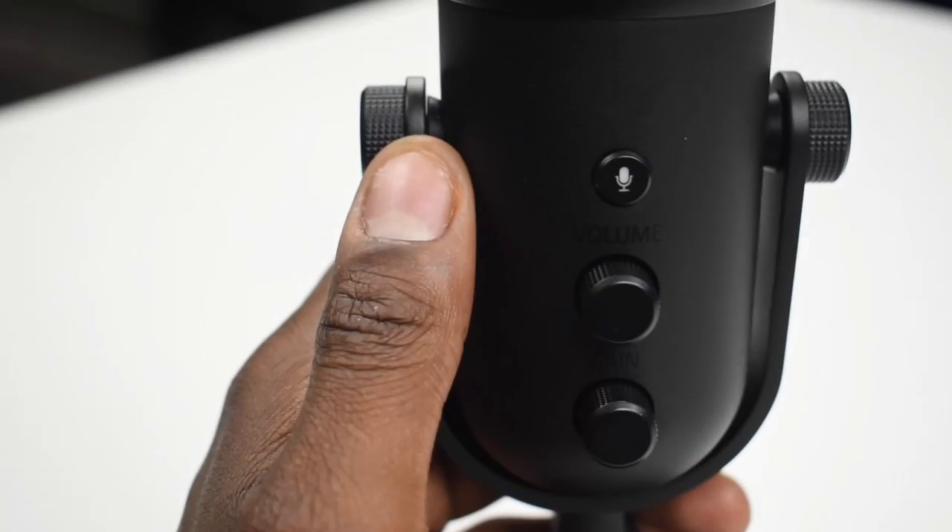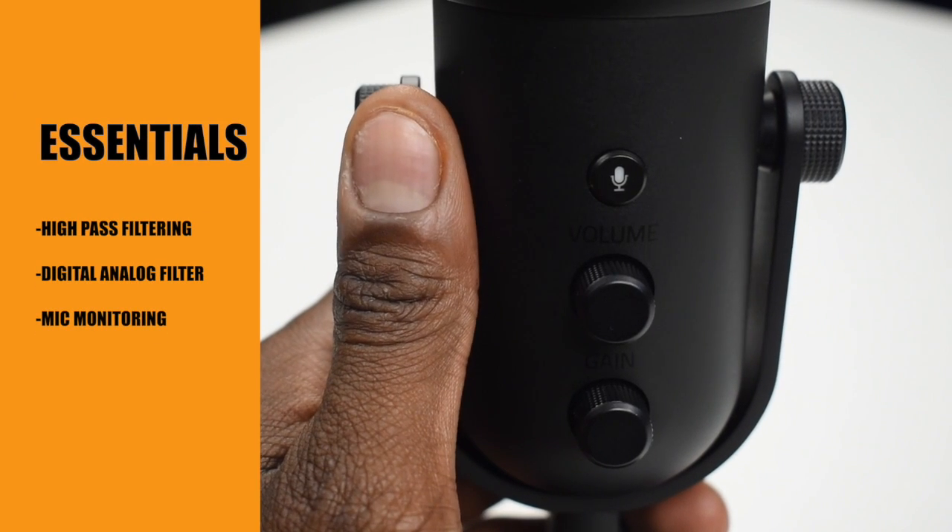The gain dial is something I have been waiting for. If you don't have a gain control on your microphone, you're gonna have to do that post-editing in Final Cut or Adobe Premiere. It's like, you're gonna give me all that work and then I'm gonna have to do all that post-editing — that's a little too much. It's more time efficient and it just works better.